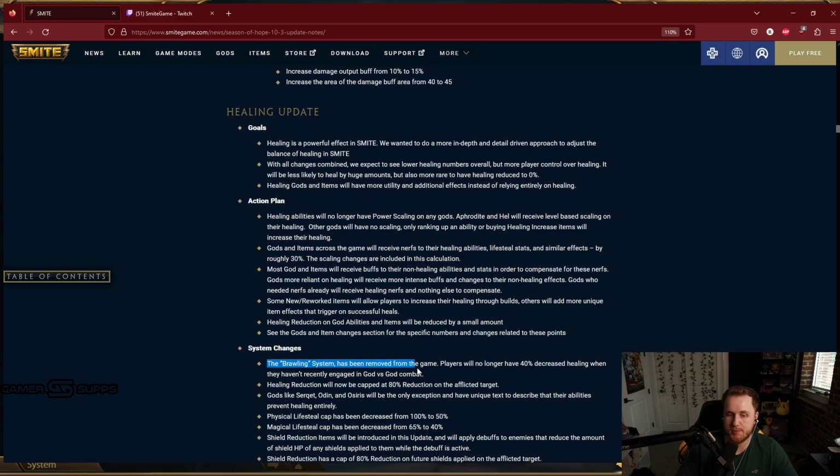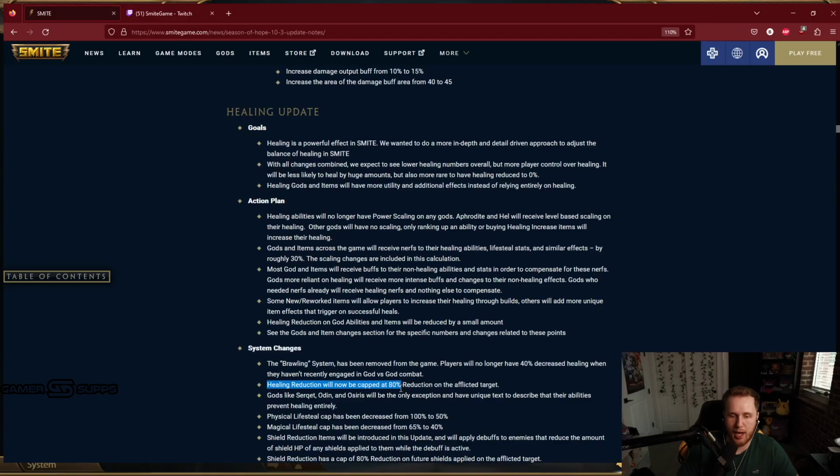The brawling system has been removed from the game. Players will no longer have 40% decreased healing when they haven't recently engaged in God versus God combat. Thank you, HiRez. Healing reduction will now be capped at 80% reduction on the afflicted target. No longer is there a 100% cap. Also an incredible change. Part of the reason that healers felt really bad was both of these.